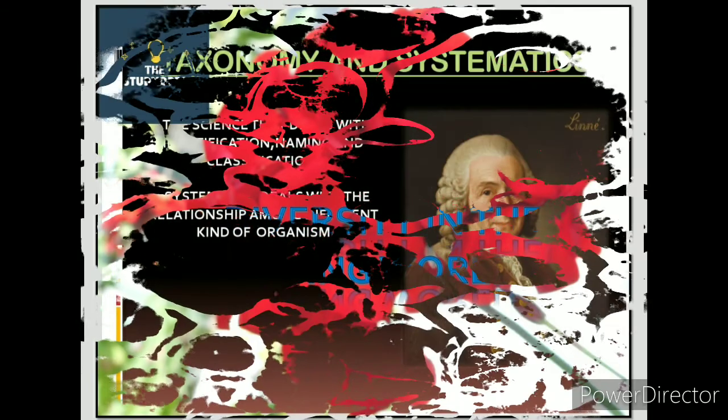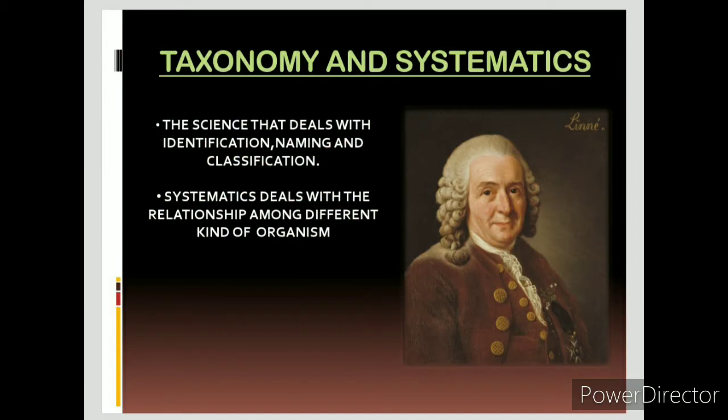Taxonomy. Here we will be learning about taxonomy and systematics and what these words mean. Taxonomy is a branch of biology that deals with the principle and procedure of identification and nomenclature, that is naming of organisms and their classification into different groups on the basis of their resemblance, that is similarities, and the differences in their morphology and cell structure. Not only this, systematics also deals with the relationship between different organisms, like the comparative and evolutionary relationship based on comparative anatomy, biochemistry, physiology, and ecology.